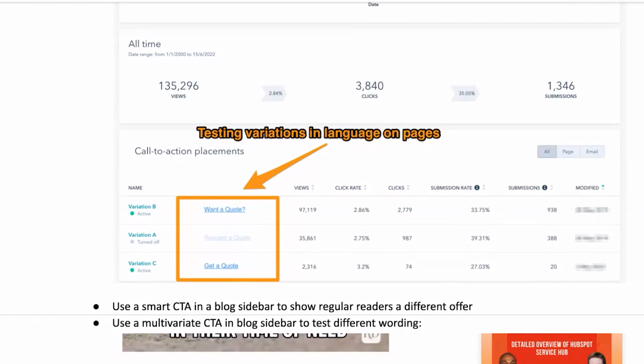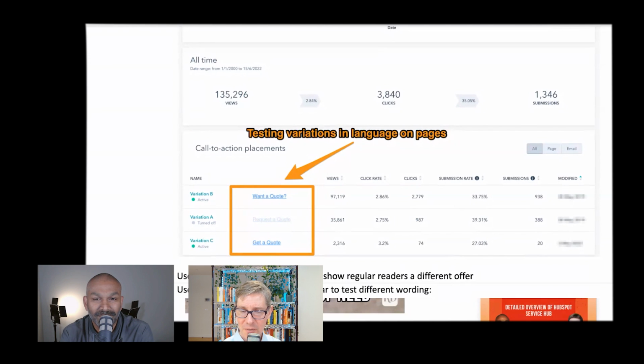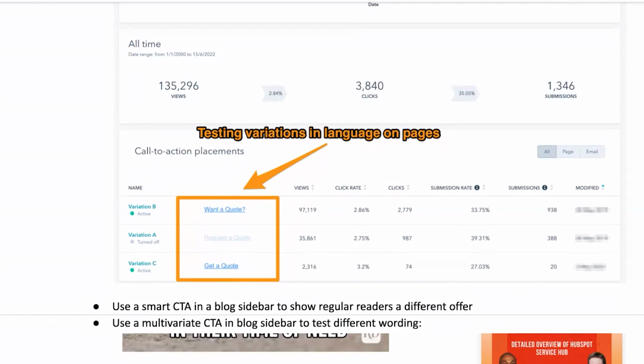I really like this test, and it also highlights this whole test and measure approach, which we've talked about many times on the show, Ian. But you've always got to test in your circumstances, because we've got to be wary of those marketing blogs that give results of their specific circumstance and present it as generic findings. So, for example, you've tested three versions: want a quote, request a quote, and get a quote. In your particular case, it looks like want a quote is getting a better submission rate, but get a quote is getting a better click rate.